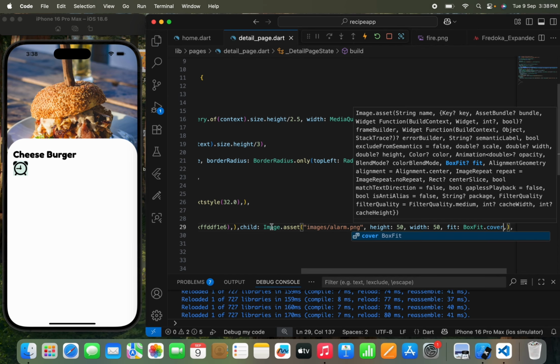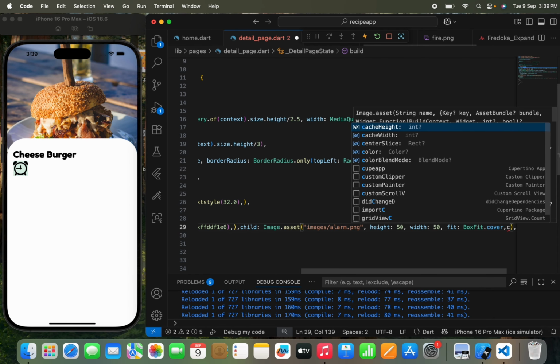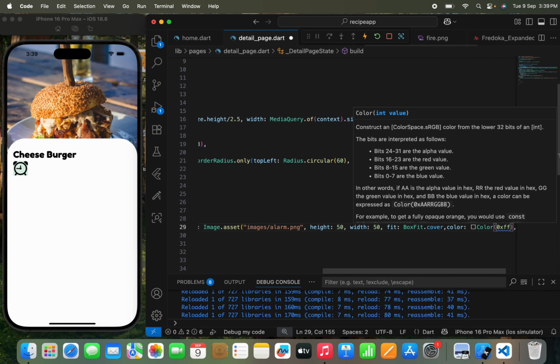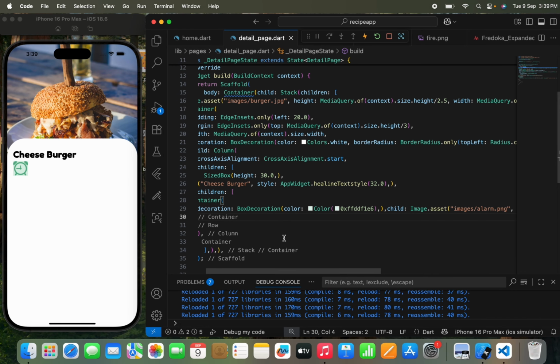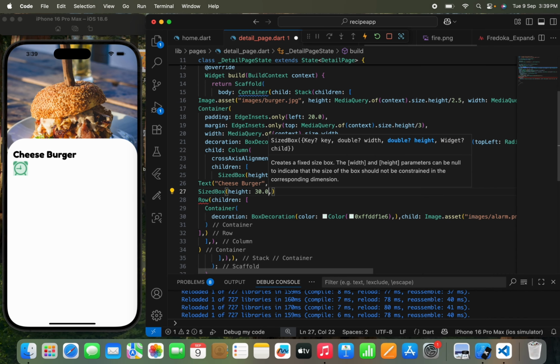Okay, so this is what you can see, but I think we can also change the color of this icon that we have passed, right? So let me find the icon color that we can pass over here. Here I'm going to pass the custom color code. The custom color code that we are going to pass will be Color, and we'll write 0xff. Always start with 0xff. We can pass 5ab38a. Okay, so this is the color. I guess you can see over here, this is what we have passed. We can also pass the SizedBox so that there will be enough space from the top. You can use a SizedBox, height we can pass 30.0. I guess that will be enough.